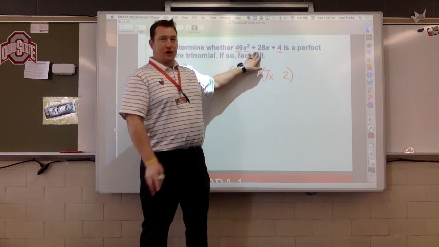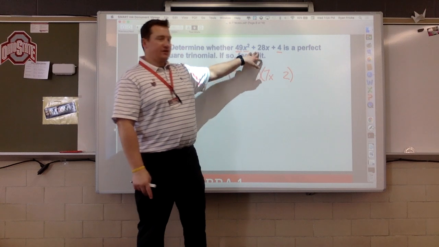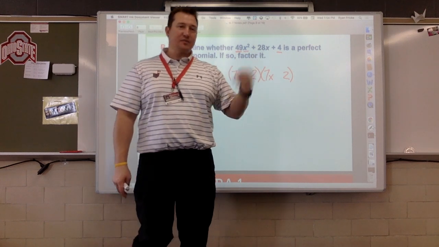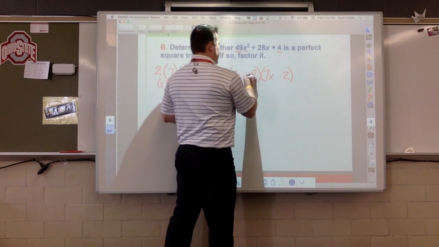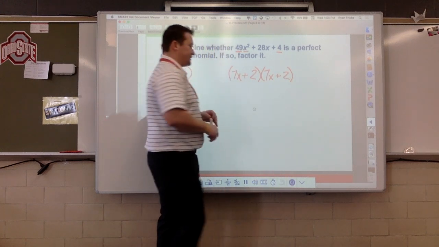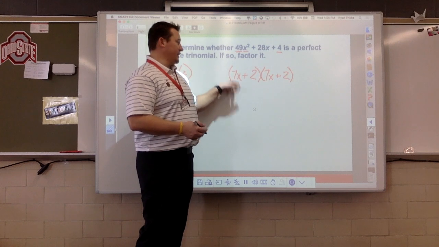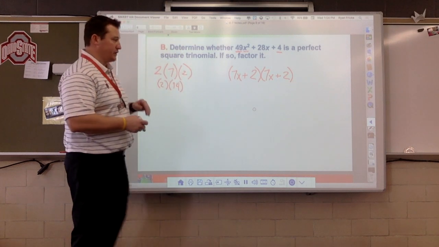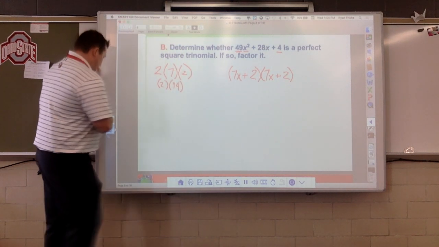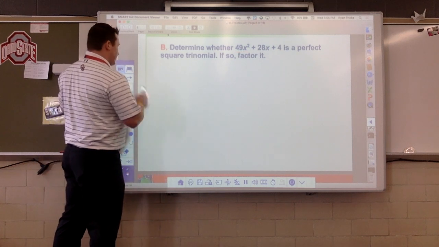The middle term is what will tell me which is right. So when we add them together, they add up to a positive 28. So that means plus and plus. Good to go. Again, you can leave it like that. You can say the quantity of 7x plus 2 squared if you would prefer. I would prefer to be all the way done with these, but we're only halfway done.